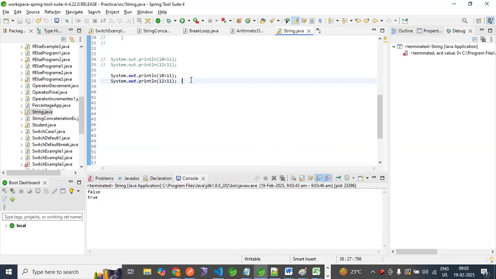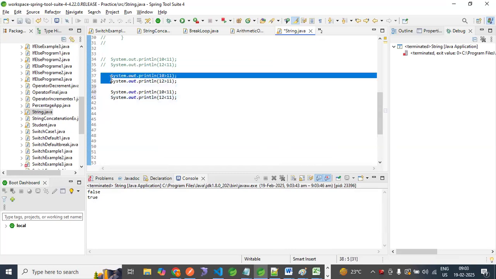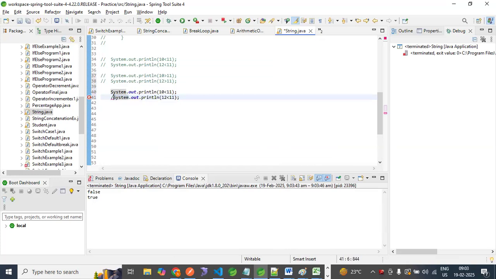Can we apply this to boolean? Let me comment this. Can we apply boolean versus boolean, true and false? It is not acceptable.